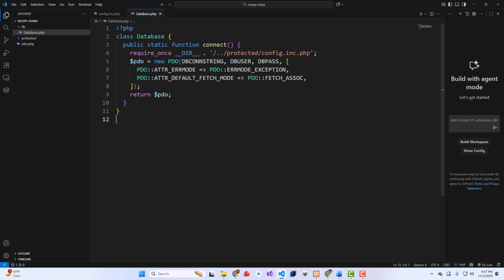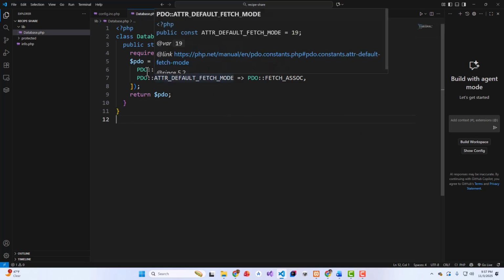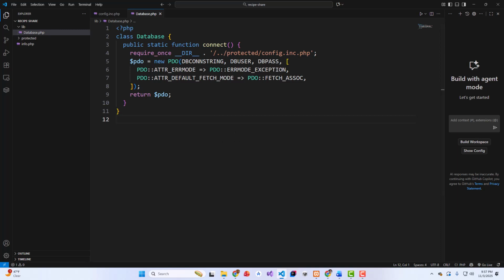Okay. And PDO stands for PHP Data Objects, which is basically an abstraction layer for databases in PHP. It provides a lightweight, consistent interface for accessing various databases like MySQL, Postgres, SQLite, Oracle, etc. So that's basically its purpose. It's just an abstraction layer so we don't have to deal with the nitty-gritty of each database type. We create this with the connect function that we're defining here and return that PDO object that we can then use. That'll keep our scripts cleaner.